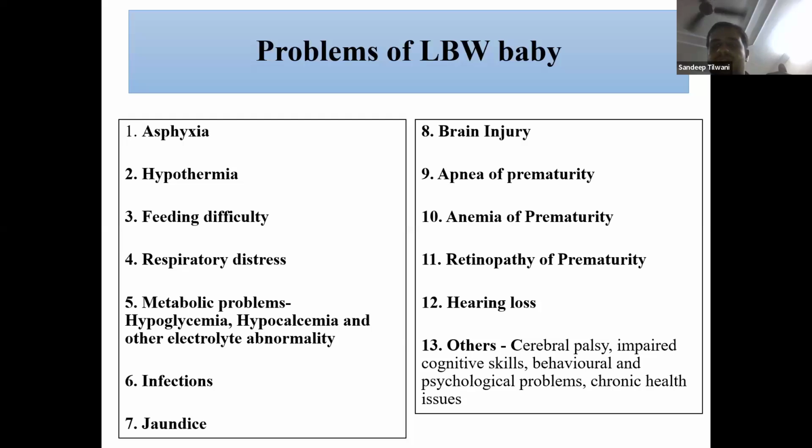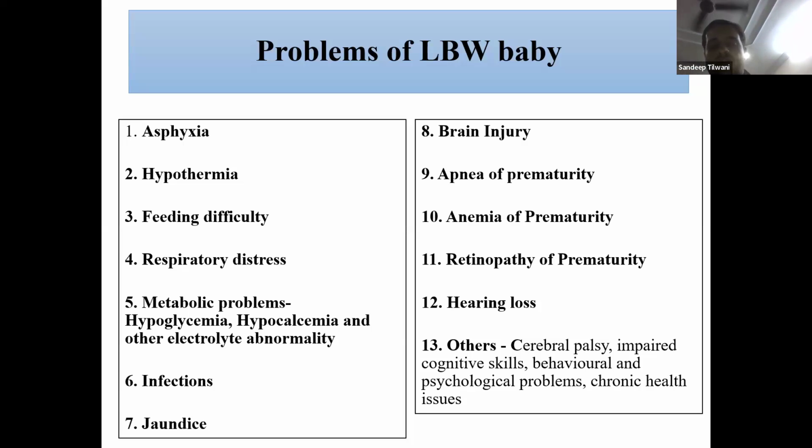But when it comes to a preterm baby, a low birth weight baby, or a small for gestational age baby, because of the low birth weight or prematurity, their hepatic glycogen stores are very low. As a result, these babies are at high risk for hypoglycemia. Whenever you skip feeding, or for some reason you are not able to feed these babies, their sugars start decreasing.